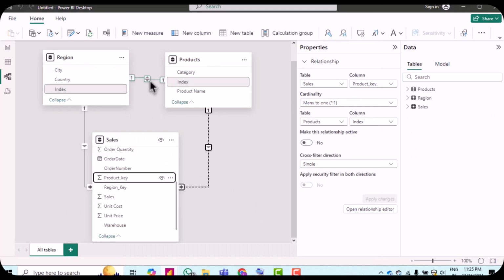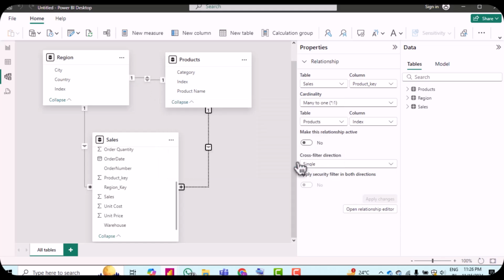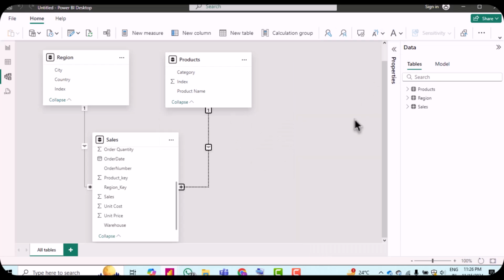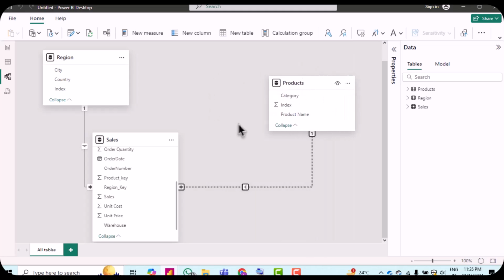After that, we don't need a relationship between region and products table, so we are going to delete this relationship. And here you go. We have our relationships ready for each of the tables.